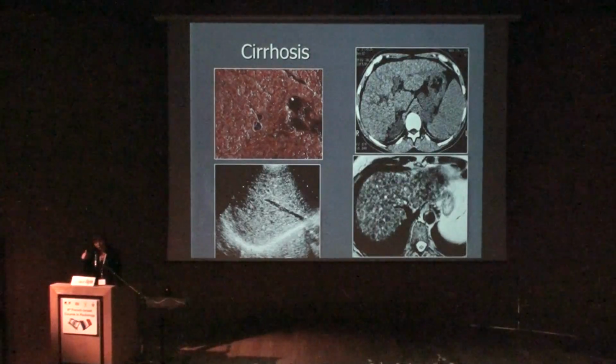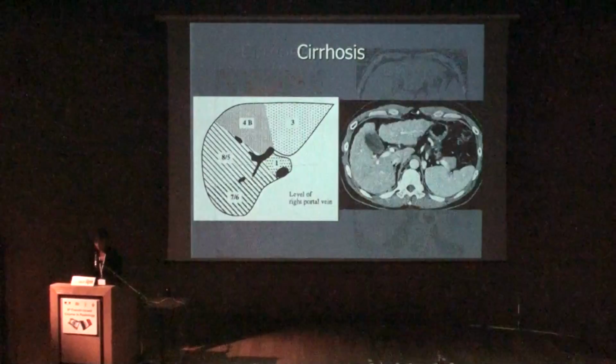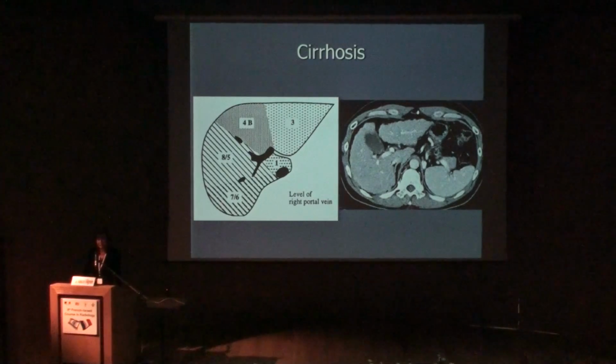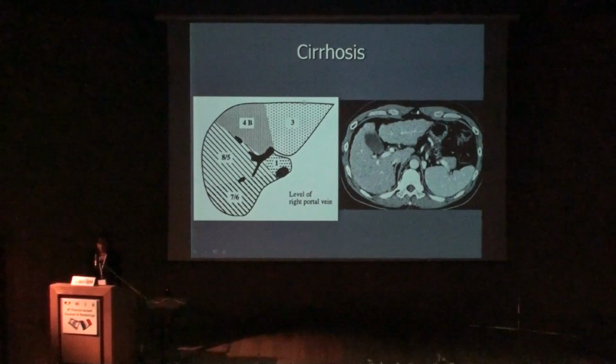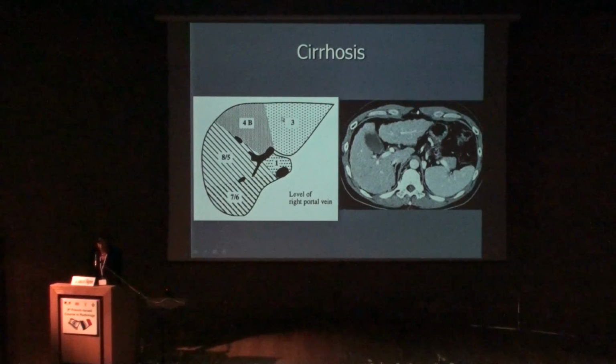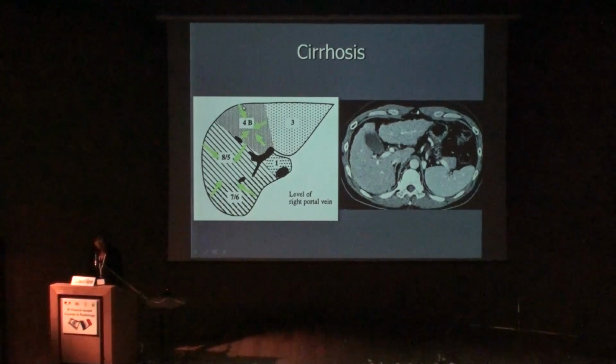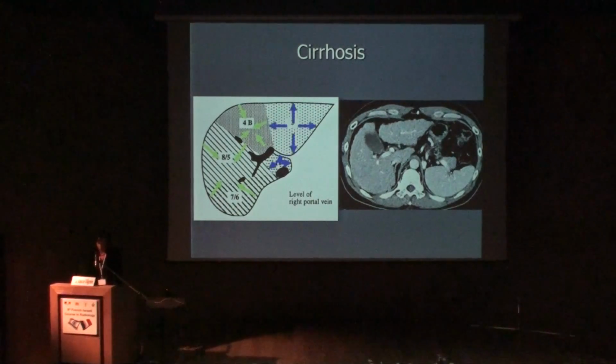This is one imaging finding for cirrhosis. Another one is to look at the morphological changes. And we still don't know exactly why, but some liver segments do shrink. This is the case for the right liver and the segment 4, while others expand over time in cirrhotic patients. This is the caudate, so segment 1, and the left liver lobe. So this is very interesting. And as long as you see those morphological changes, then you can suspect cirrhosis. But if you see different morphological changes, then we have to think of other diseases.